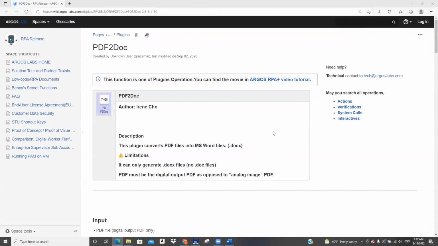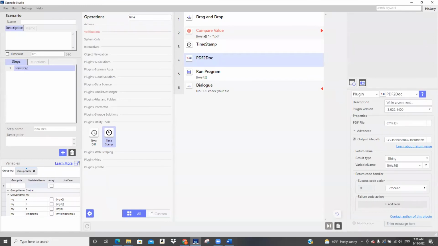Okay. So the next question is from Dheeraj. Can we drop multiple files in drag and drop action? No, drag and drop action is one file only, and it's interactive, one file. So this sequence of 6 operations runs over and over as you have multiple files, right? But to answer your question, Dheeraj, you are assuming the case where you have 20 PDFs and you want to convert them all together, simultaneously into a Word file. That's very much doable, but that's going to be a different design, right? I'm going to show you a little bit of different design.